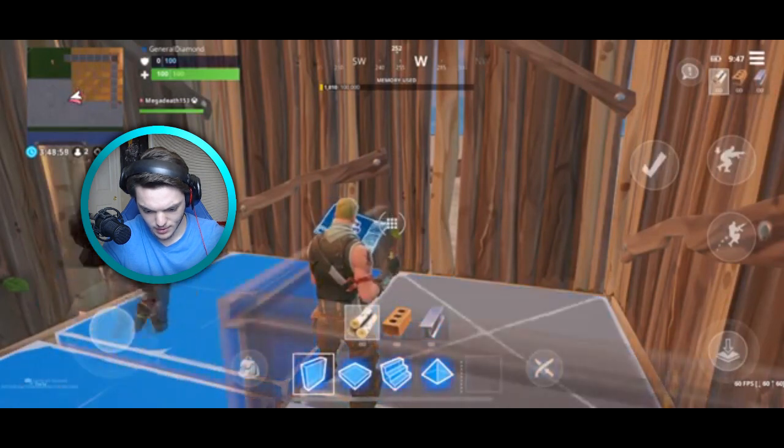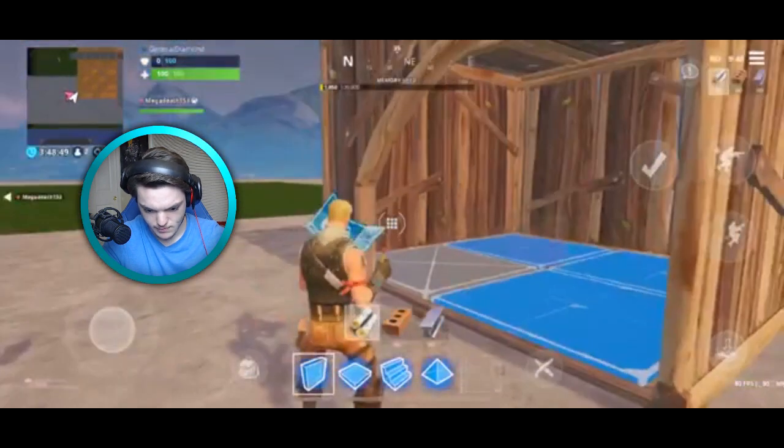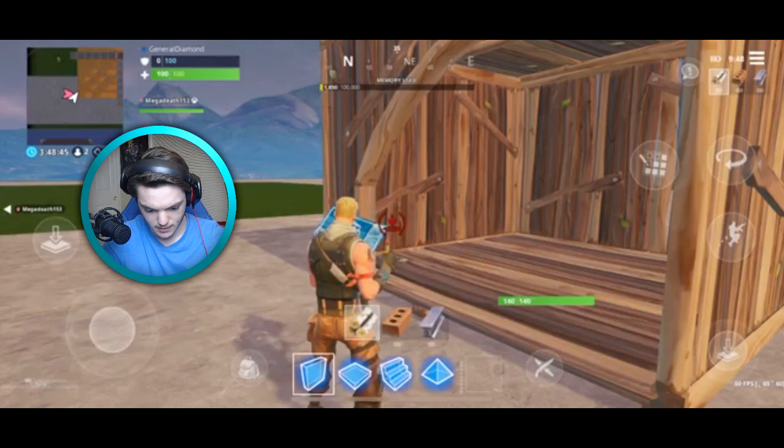Come here. Wait, why is it only letting me do the flooring? Why can't I do the rest? It's like a flat slab thing. How do I get out of it? Okay. It's right next to your walls.